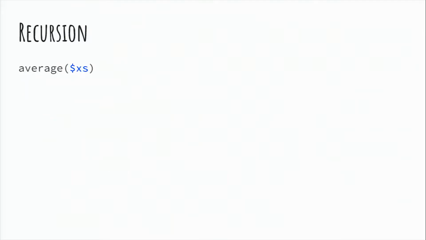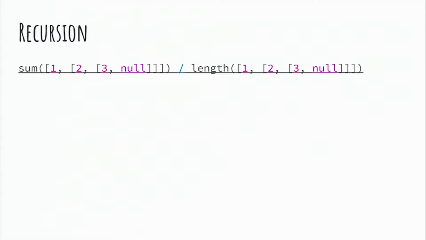Now, to see why this works, it's actually quite nice to step through the evaluation of this function. We do that by taking part of the expression and replacing it with its value, and we can do that because it's referentially transparent, right? So first we fill in the list, and then we take the function. The body of this function had the division, sum divided by length. So we put that there.